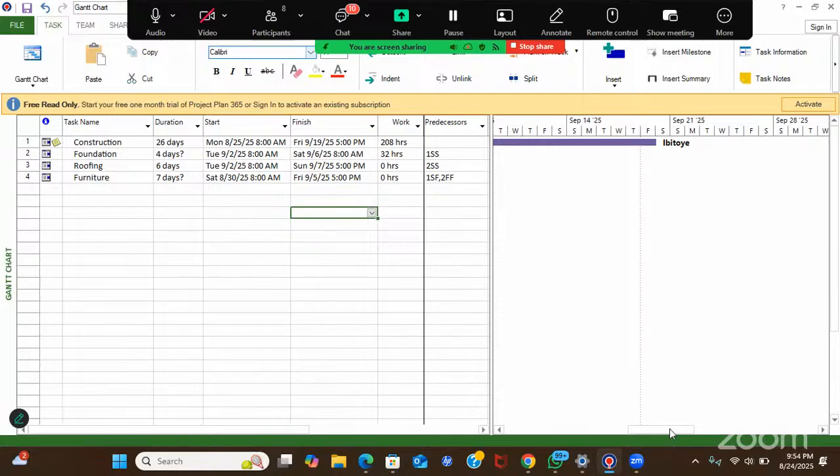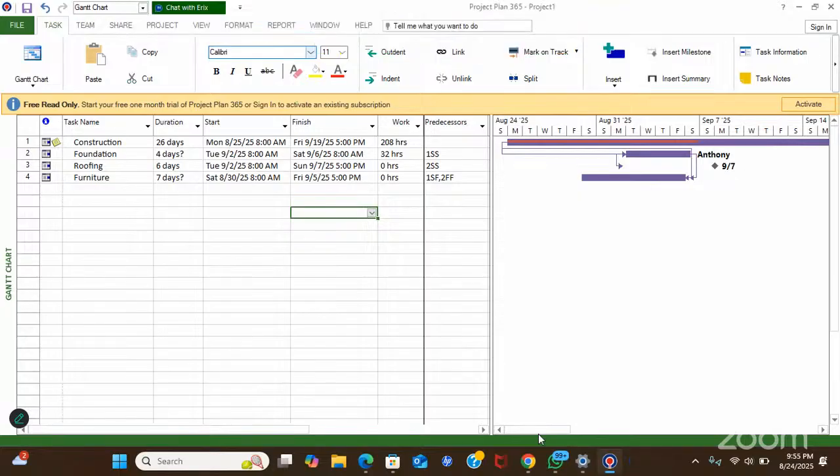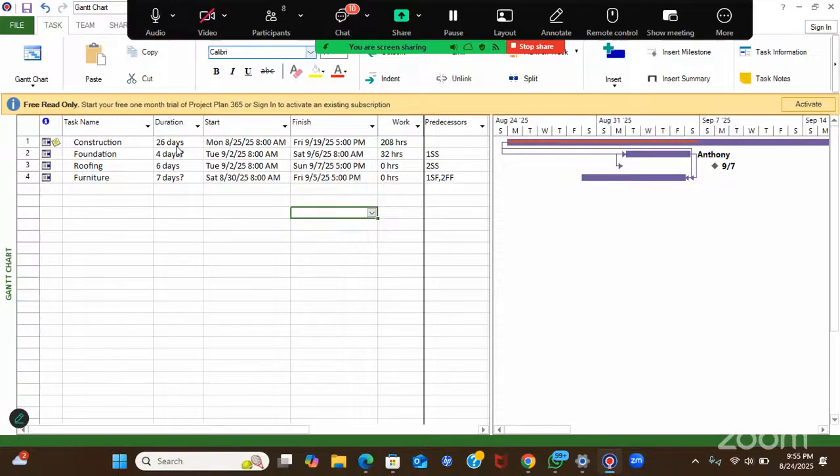Yes, it does. Thank you, sir. But just one more for the sake of clarity. If I input the start date and the finish date, and what we have here is 26 days, but I want the construction to take 10 days max, how do I sort that out when it's giving me 26 days?